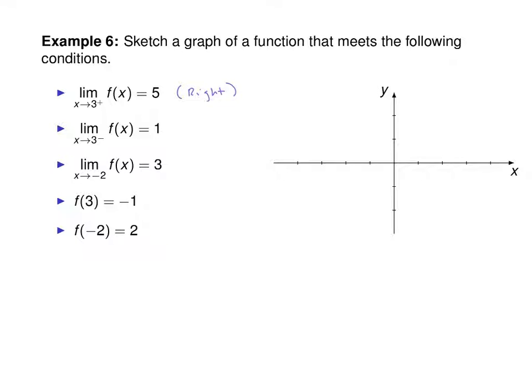So my axis doesn't have enough things. Let's call this 2, let's call that 4. Okay, we can relabel, and we'll call this by ones. 1, 2, 3, 4. 1, 2. You're totally allowed to make axes unequal as long as you label them. Okay, so as you go to 3, your y's get close to 5 from one side, and they get close to 1 from the other side. So I'm going to draw 2 open circles, one at 1 and one at 5. And I'm going to decide which one to fill in later, if any.